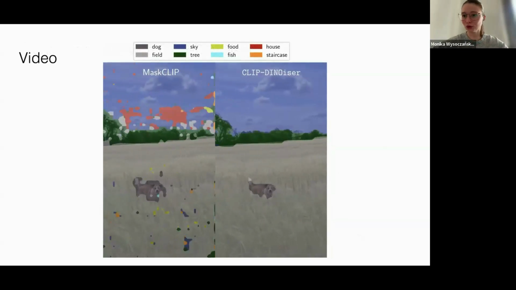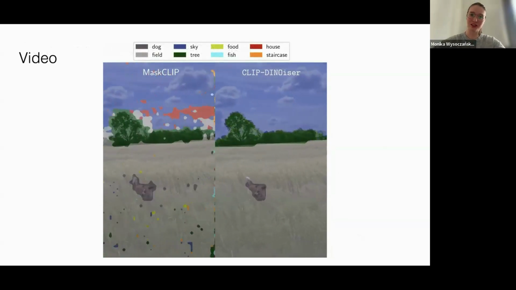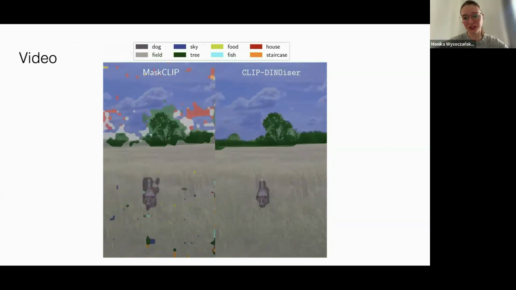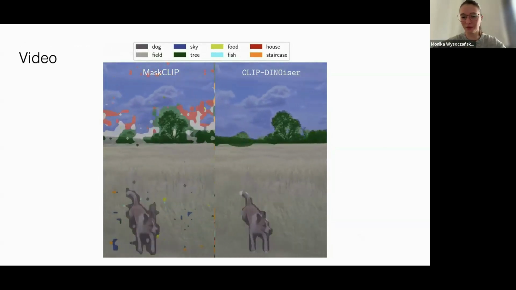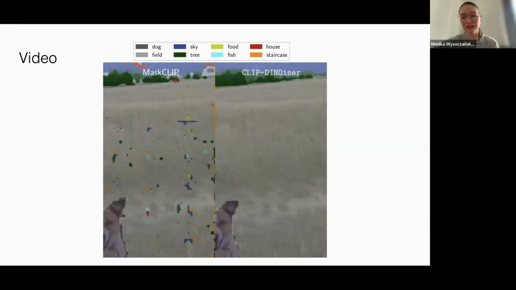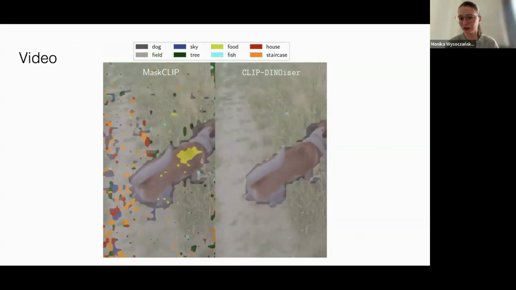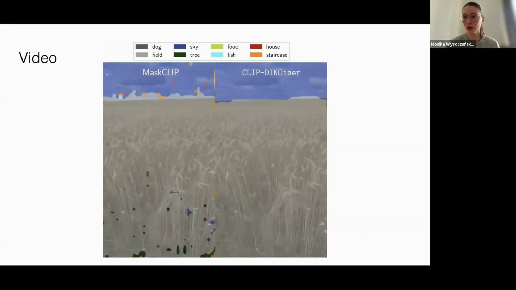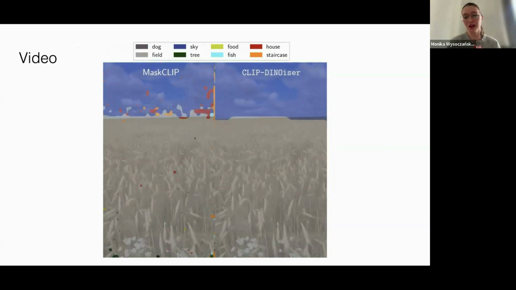And just to conclude CLIP Denoiser's qualitative results, here is a video of my dog not far from my parents' house. CLIP Denoiser is not meant for video segmentation, but if you run it frame by frame, there's still some consistency with no specific temporal supervision, and it looks pretty nice also with respect to what MaskCLIP does.